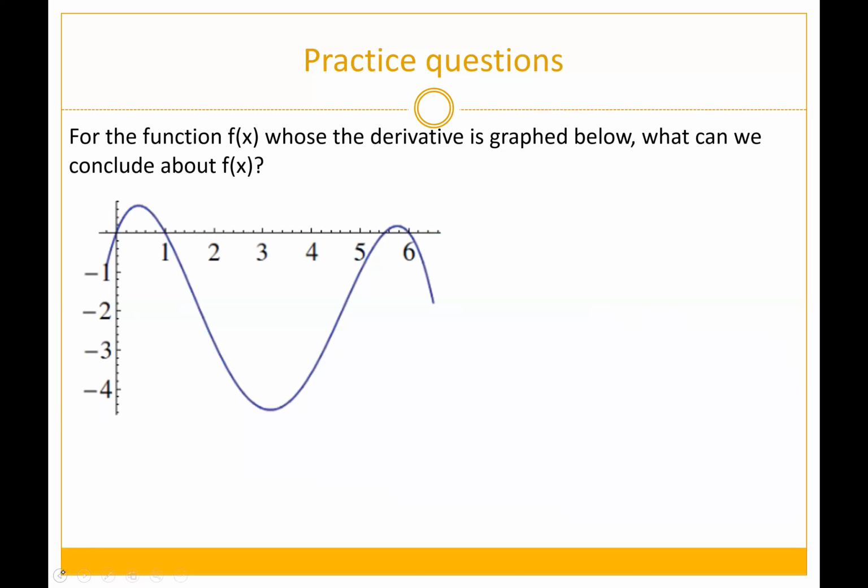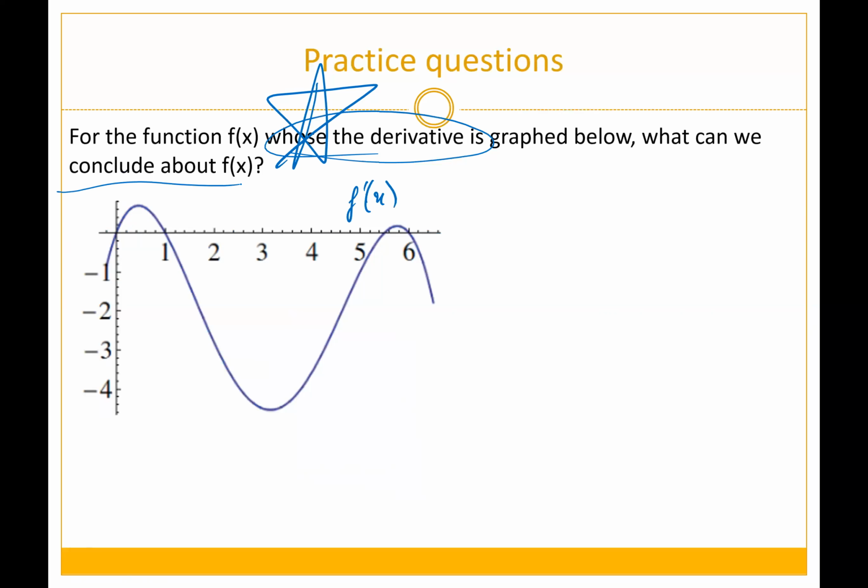So for this function whose derivative is graphed below. Okay, this is the graph of the derivative. This is a very important thing. Please read the questions before you try to approach it in the exam. Because most of the time we think, okay, this is a graph, everything is easy, I'll get this point. But in the end, we realize this is a tricky part because they don't give you the graph of your function, but they give you the graph of the derivative. So here, this is the graph of f prime of x. What can we conclude about f of x?